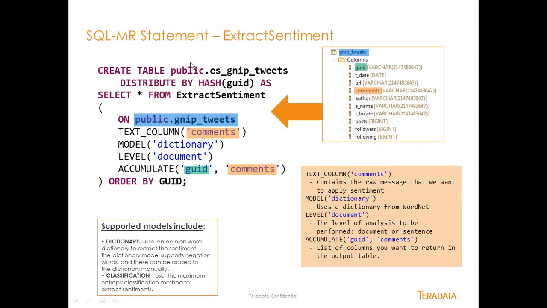This is the actual sentiment statement. I've got a create table as public.esgnipTweets, which means I'm going to take the output of my extract sentiment statement and put it into this table so I can keep my data set. Then select star from extract sentiment, which works just like any other Aster SQL MapReduce or SQL Graph function. This is the actual name of our SQL MapReduce function and I have these predicates down here. On public gnipTweets — that's the name of my input source — I've color coded this so you can see how it relates to the predicates.